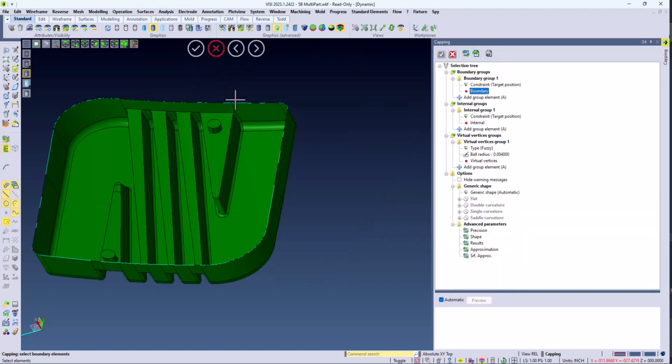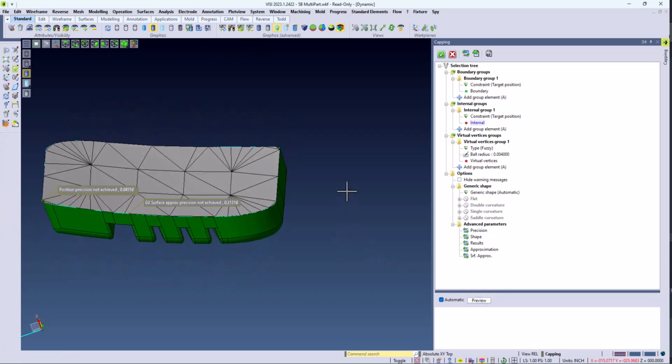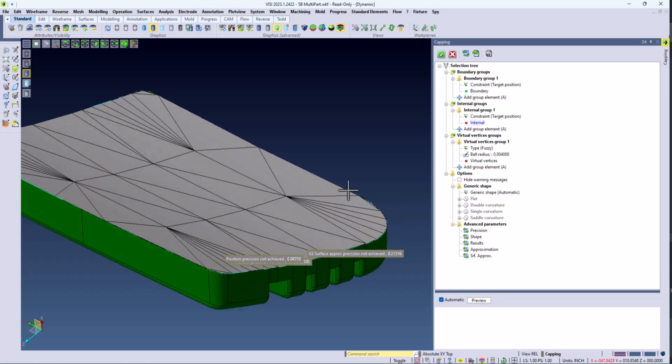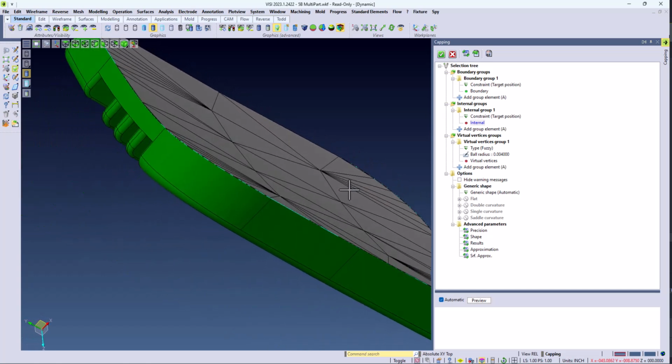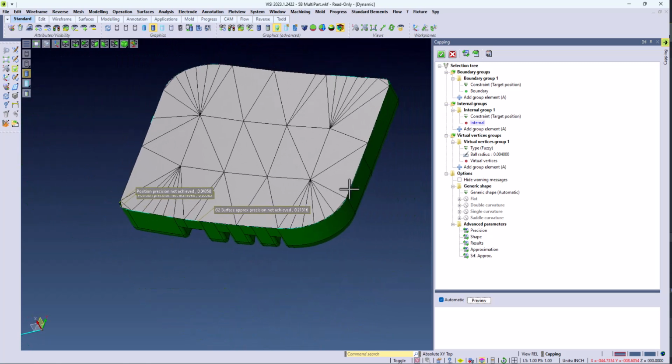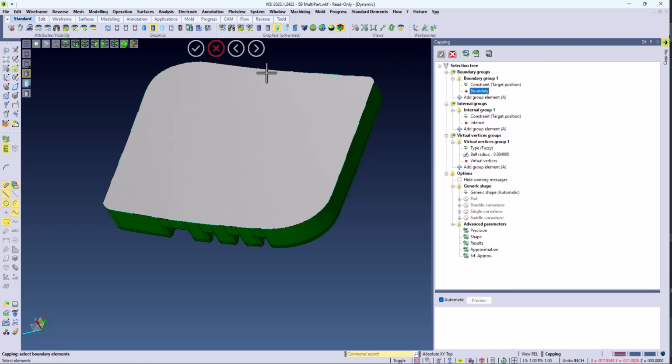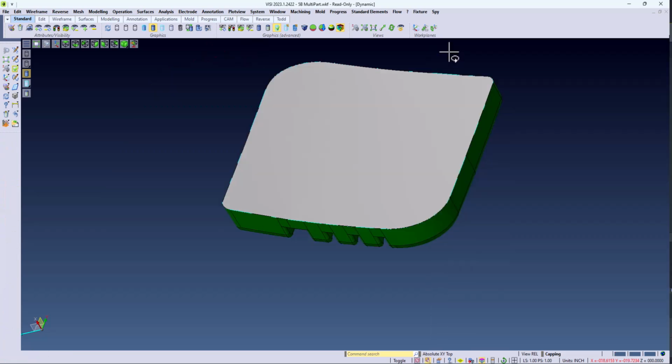So we're going to pick that boundary and then hit preview. You can see how it converts that into a mesh and uses similar technology to what the other morphing commands do. So it's converting that area into a mesh, and when I confirm it, it's going to create a nice clean surface. So in this example, if I unite this surface to the other surface, it's actually going to create that into a solid. So Operation Unite, we can create this into a solid.